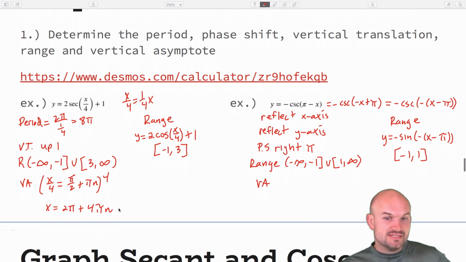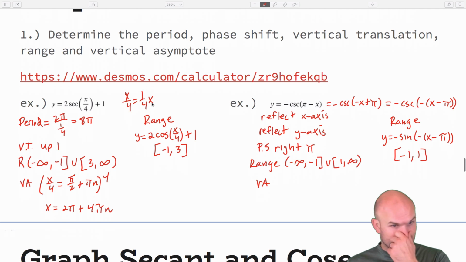All right, so the first example, let's go through this because there are some tricky parts on this that I am going to discuss. And I guess I didn't finish this. So the first one is period. That's pretty easy, right? If you look at your notes that I did, 2 pi divided by b. Remember, x over 4 is the same thing as 1/4 x. So 2 pi divided by 1/4, multiplied by the reciprocal, 4 over 1, and that's how we got 8 pi. We have a vertical shift up 1.